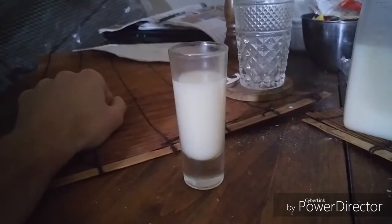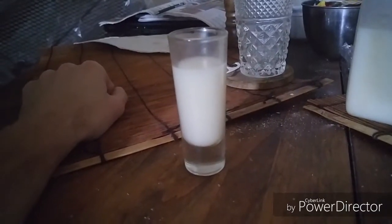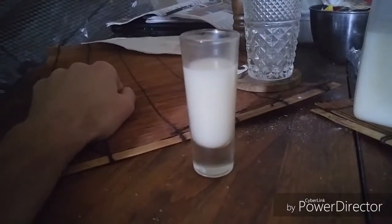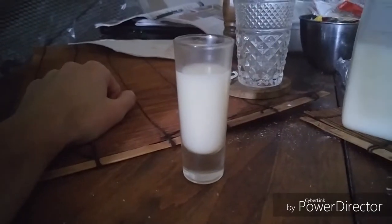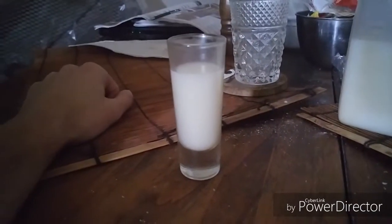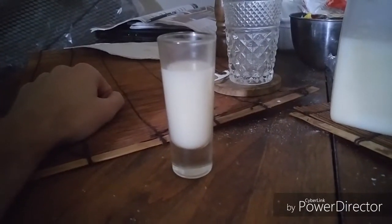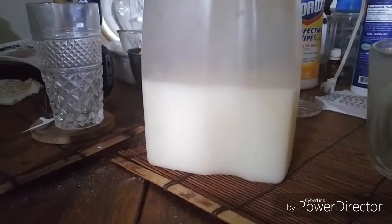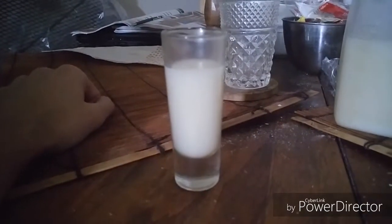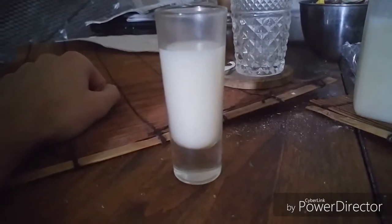There's kind of an odd mouthfeel — kind of coats your tongue with I don't know what. I can definitely tell there's major alcohol going on in this. I couldn't tell you the exact gravity because I don't really have anything to measure that, but yeah, it's kind of like a tart, milk-ish kind of flavor and consistency. Well, I've got a lot of it left. I don't know if I actually want to finish this because it's like 11 o'clock in the morning. Anyway, this has proven to be quite an interesting little experiment.